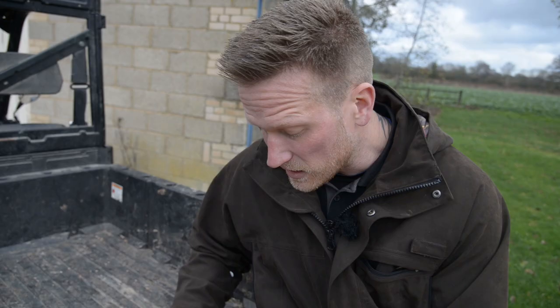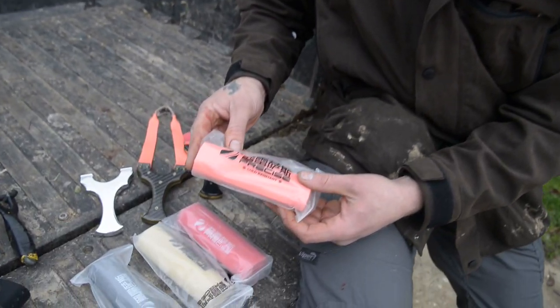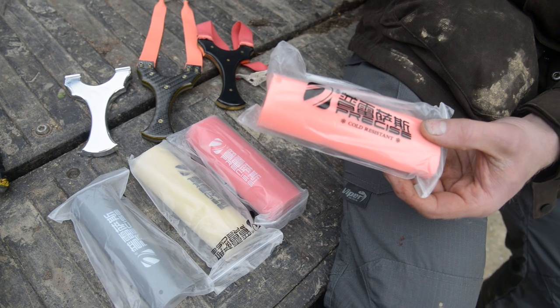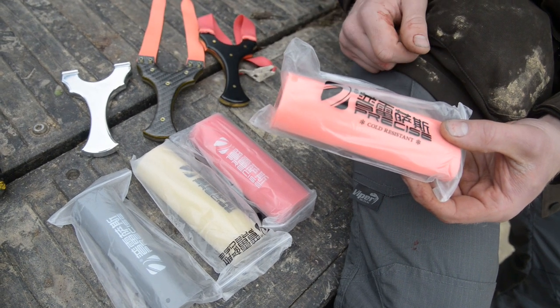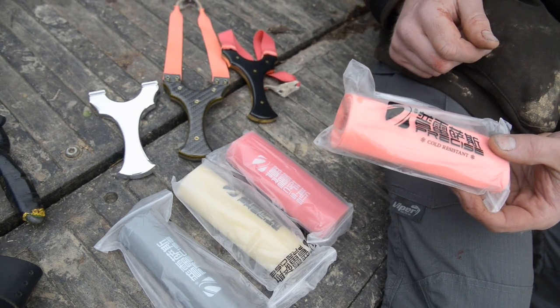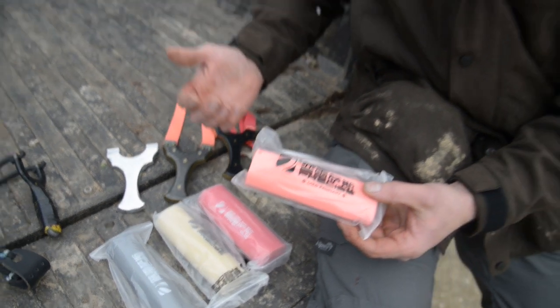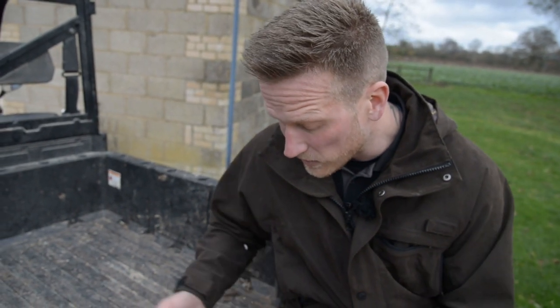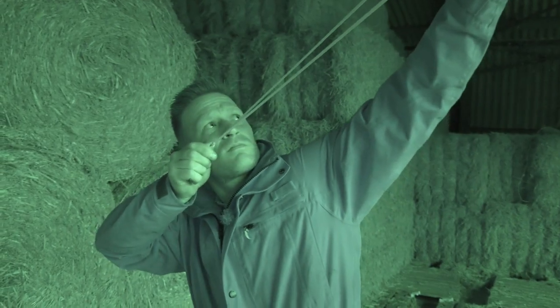As I say about things progressing, this is actually a cold-resistant band. What happens in cold temperatures is these don't perform as well — the power drops on them. This is actually designed to resist that. So under 10 degrees centigrade, this band won't lose any performance. But over that, it suffers. Under 10 degrees, I'd always use that. The colder it gets, I think the better it performs, because it's got a nice light draw and it snaps back quick.